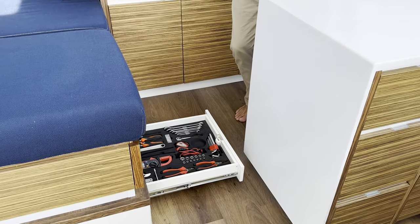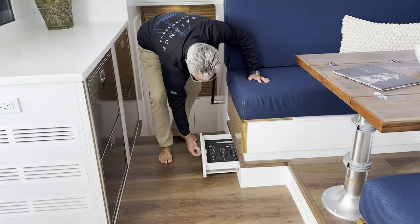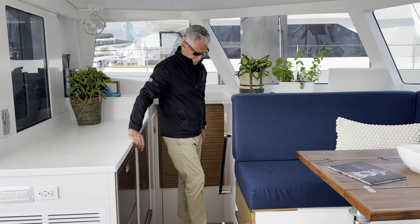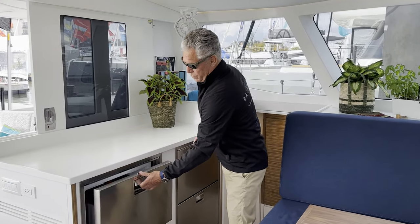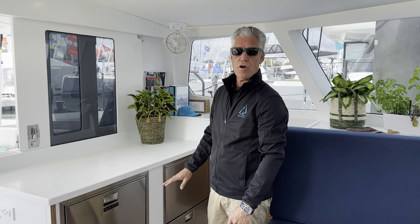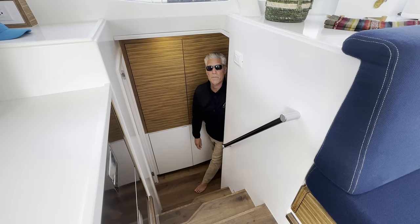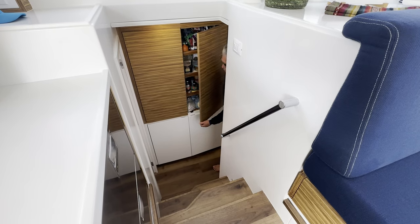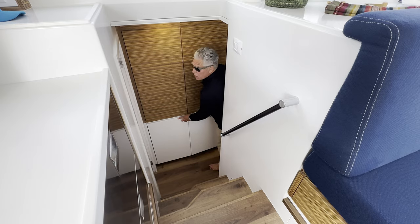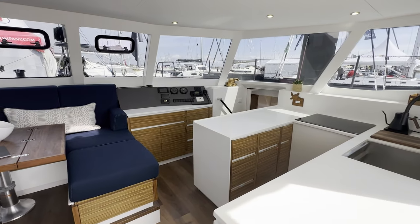One of them is to have a wonderful tool storage box — a nice place to have tools on the boat. We also have our celebration drawer where you have a knife and cheese plate and things for wine and champagne — it's kind of fun. We have Vitrifrigo, four drawers that you can open. People ask are they fridge, are they freezer? The wonderful thing is they can all be freezers, all fridges — it's really a customer choice. The countertop space is great for people to lay out food. Immediately when you come down the stairs on the port side we have pantry spaces for the kitchen — super important.